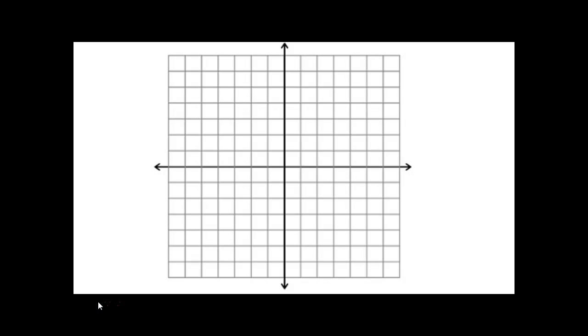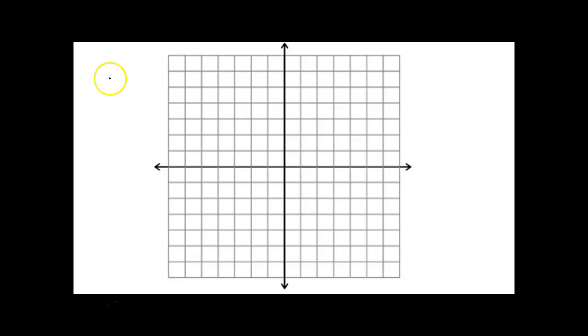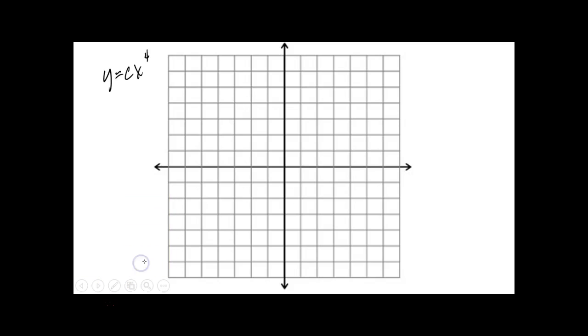What I'm going to graph here is this one. y is equal to cx to the fourth. And I'm going to have c equal 1. So I'm going to plug in y is equal to cx to the fourth. Now, in order to do it like they do, I probably should go to blue. It looks like they sort of use a light blue, so I'll use that one.